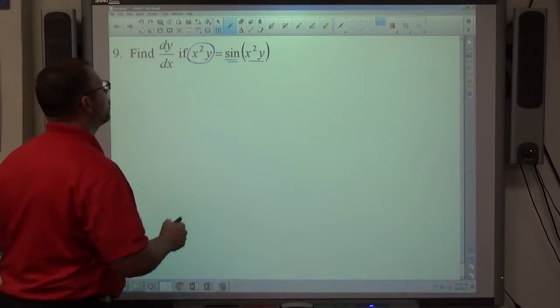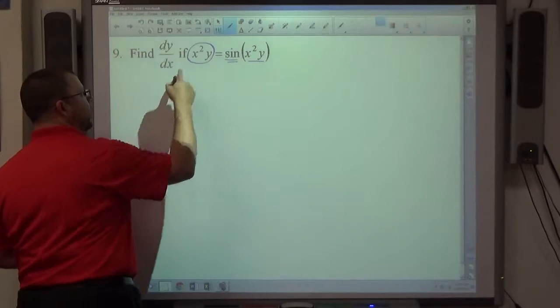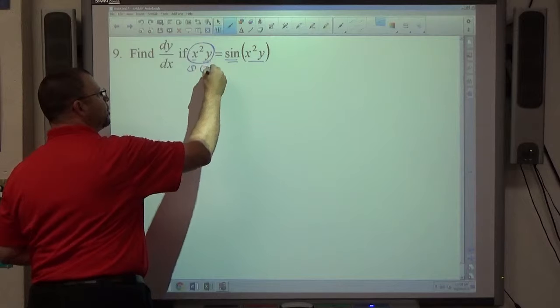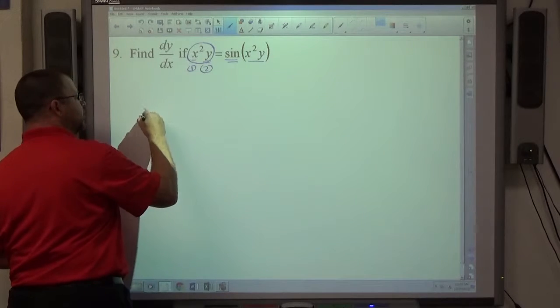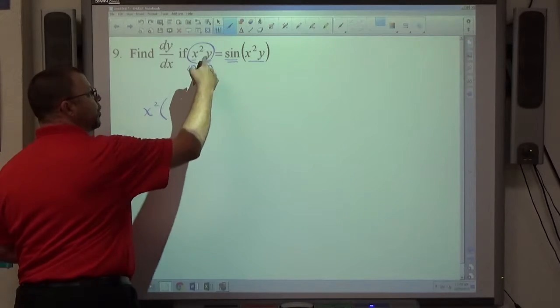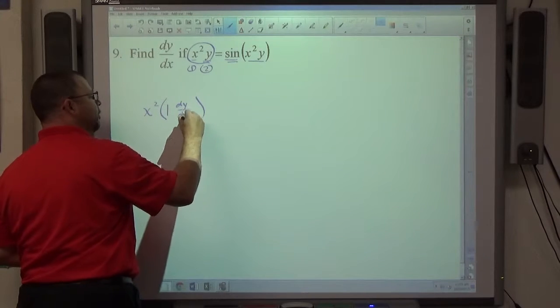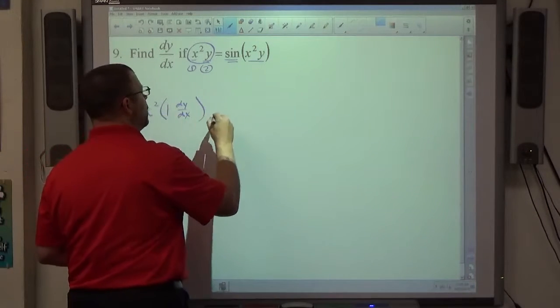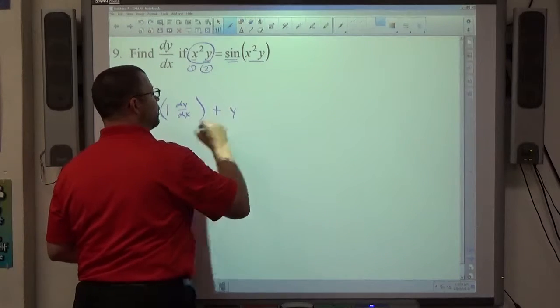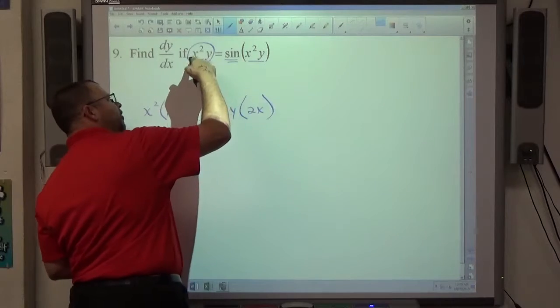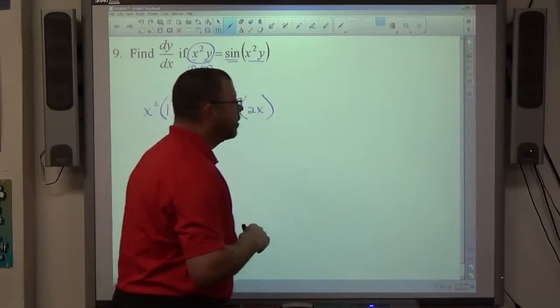So if I do the product rule for this blue circled one here, I'm going to get 1, that's function 1, and there's function 2. If I do 1 d2, I'm going to get x squared. The derivative of y is 1, but then I have to put a dy/dx because I'm differentiating y. Plus 2 d1 is going to be plus y, which is exactly as it is, times the derivative of x squared, which is 2x. I'm differentiating an x expression, I get the derivative, that is what it is.